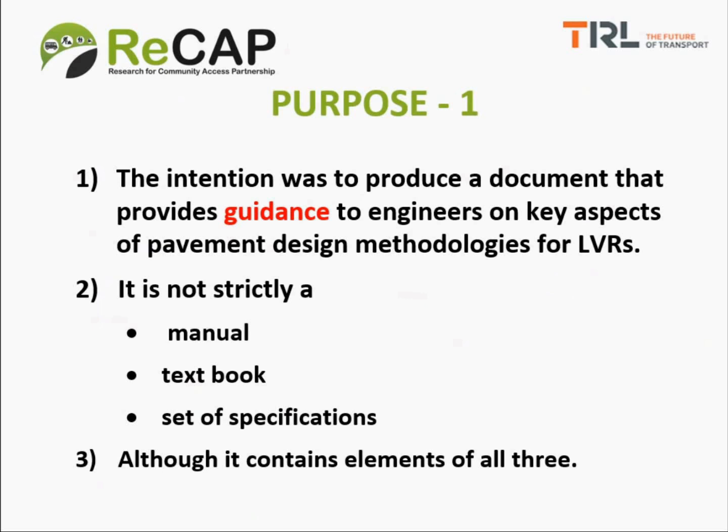I mention this because there's often confusion about the difference between manuals and specifications and textbooks. Textbooks are going to teach you about all aspects of a subject. A set of specifications tells you exactly how you actually construct or build something, and a manual is, if you like, more of a guidance document too. So it's essentially a guidance document containing all those three aspects of knowledge and learning.